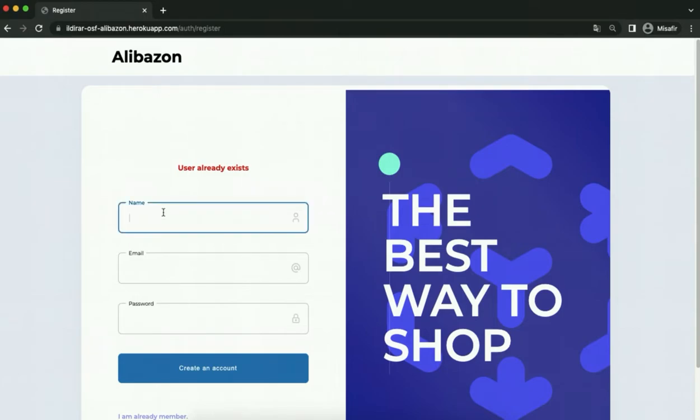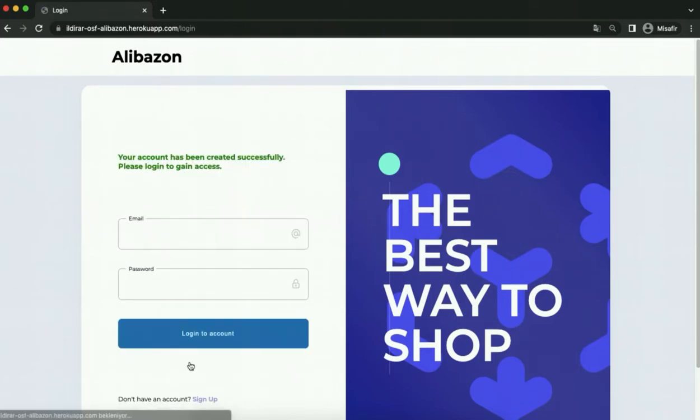I'm going to try another one. Yes, we have successfully registered. Let's log into our account now.